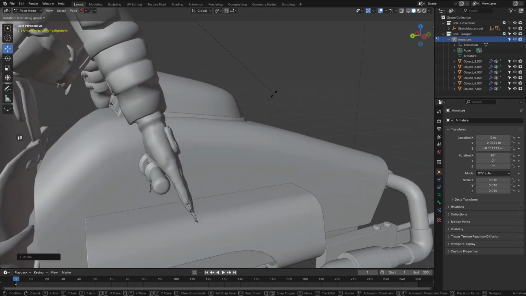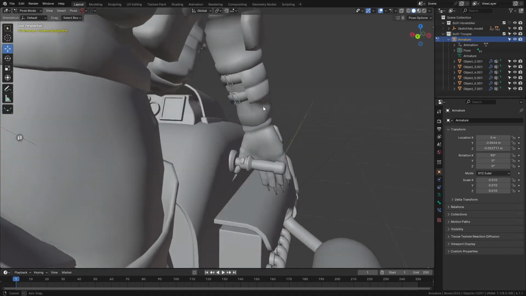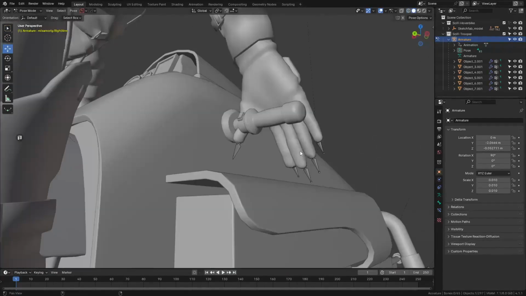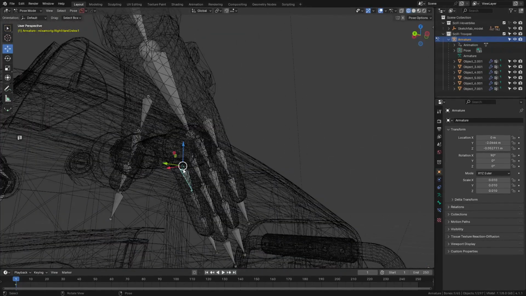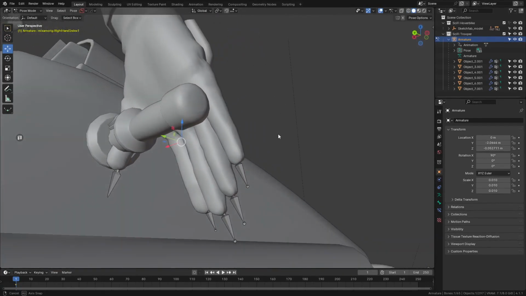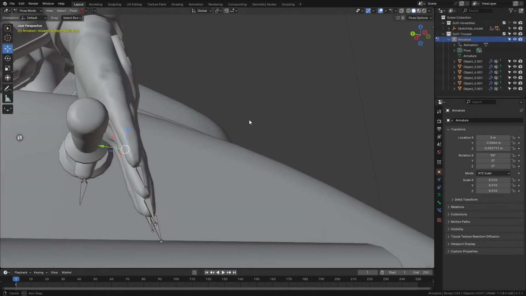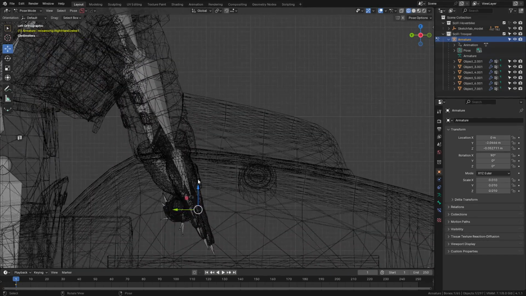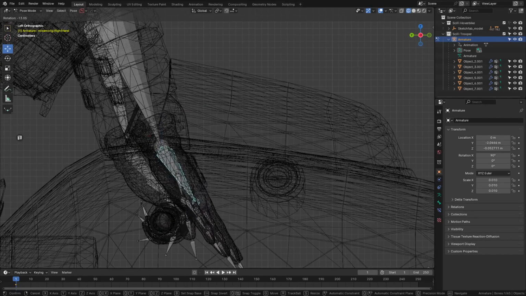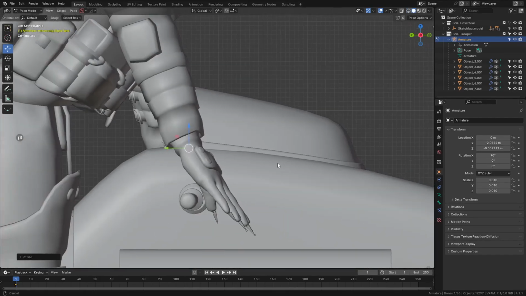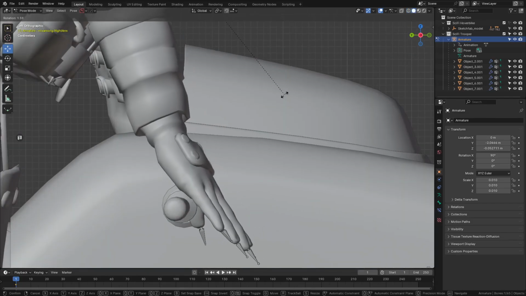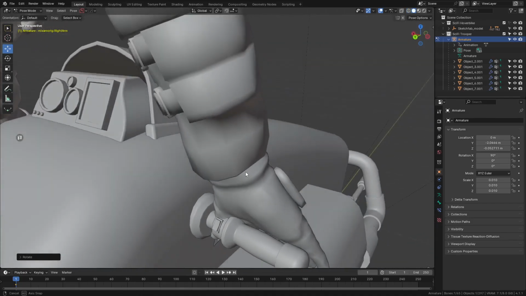Or let's try it again. Just about there, okay? Yeah, I think now it looks good. Let's now select this bone and yeah, I think I should do one more thing. Maybe I should fractionally rotate this hand like so, and then rotate this bone and place it just about there. Yeah, I think now it looks pretty good.